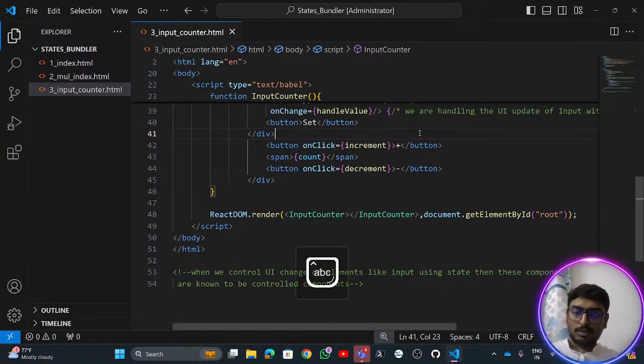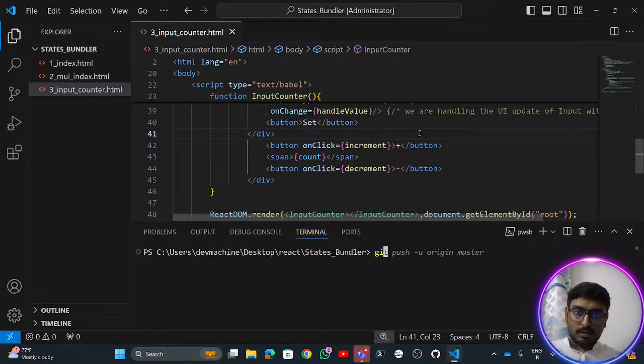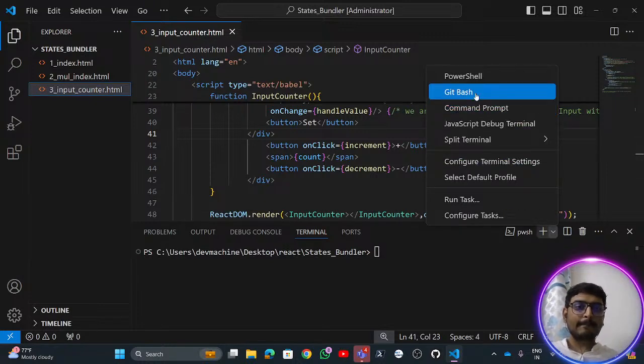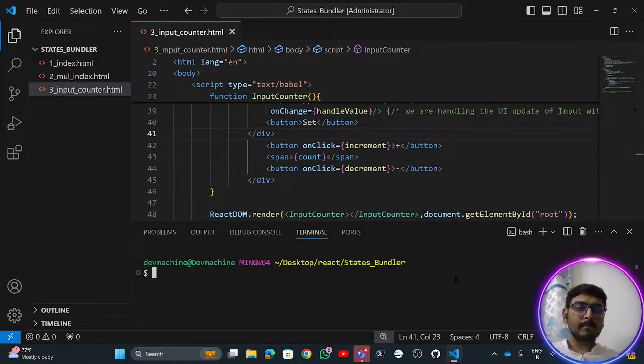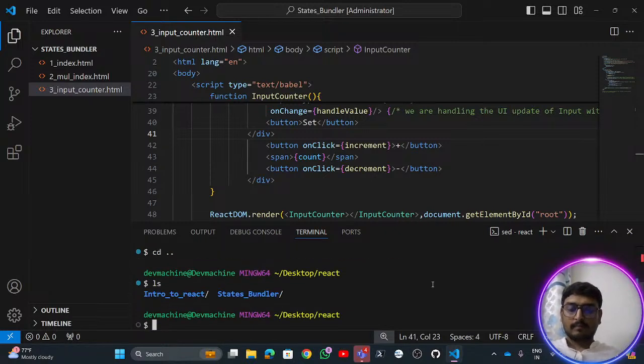First I'll push this code. I'll say git status.